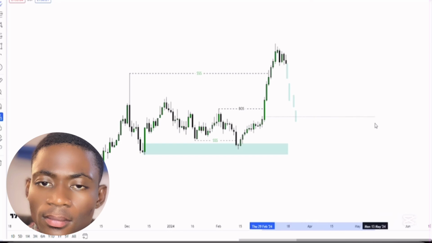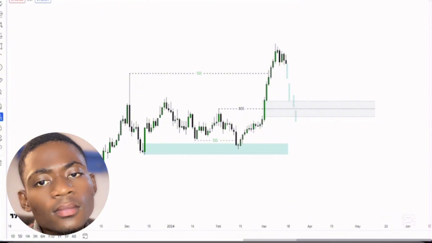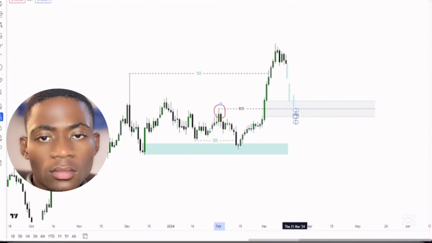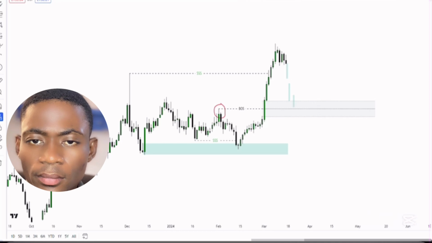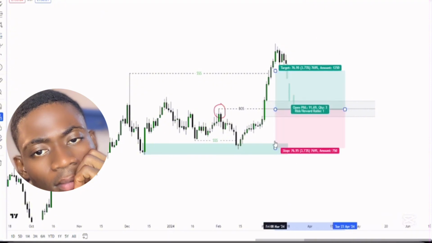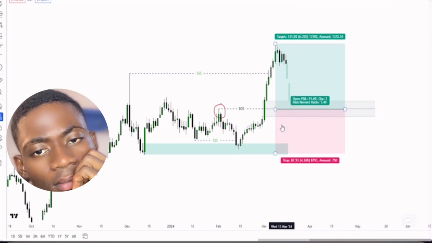Can you see this fair value gap? It's one point that price may literally go to. Why am I using that fair value gap? Because this fair value gap has an old high here. So this confluence is highly important for us. You see this one. So if I see price come back here into this fair value gap, I will not be surprised. Why? Because there is an old high here. This is what ICT calls a unicorn entry. So if you just want to stay behind and wait for price to come back there and be patient, maybe you don't want to engage yourself in so much trading activity, you can just put your position here, wait for price to come, and then the buy will start.